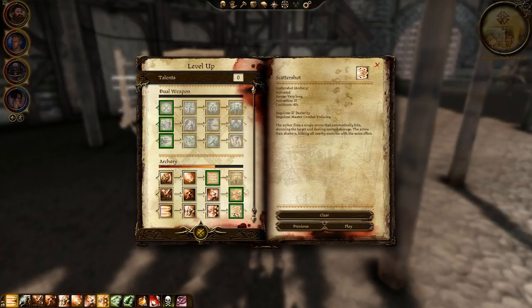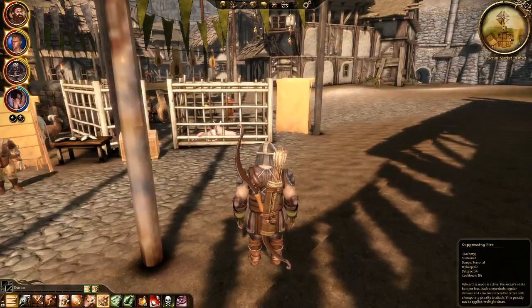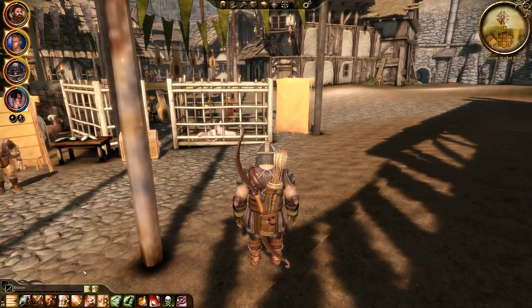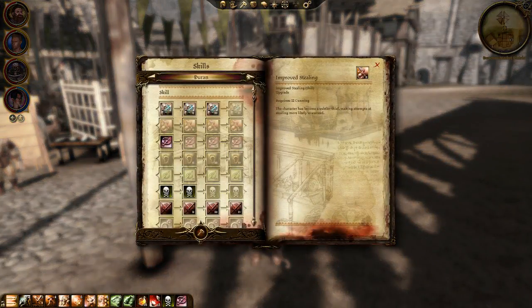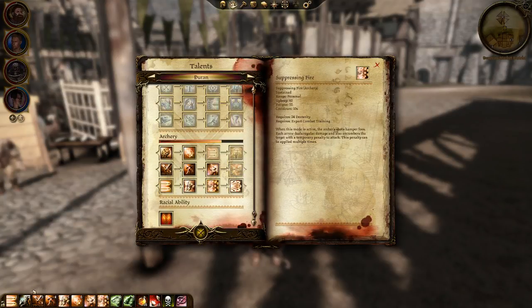Ooh. Yes. No question about it. That is yes. Oh, yeah. That's going to be fun. Alright, so I need to... No, not skills. Spells and talents. Here we go. I need to replace some of these guys.